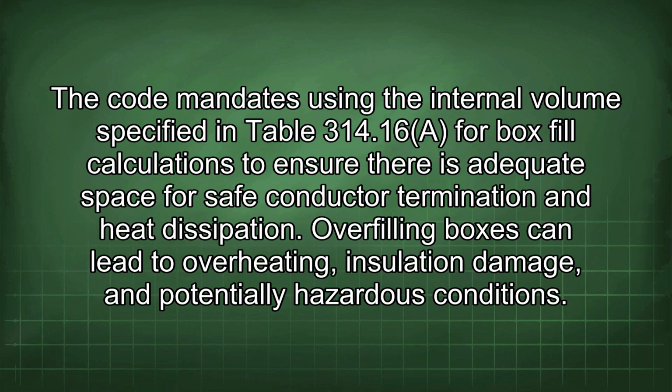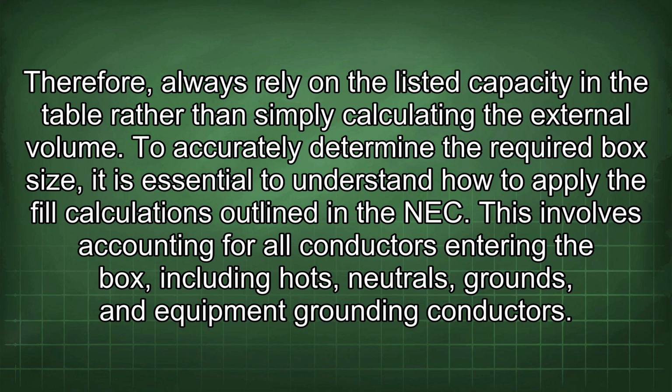The code mandates using the internal volume specified in Table 314.16(A) for box fill calculations to ensure there is adequate space for safe conductor termination and heat dissipation. Overfilling boxes can lead to overheating, insulation damage, and potentially hazardous conditions. Therefore, always rely on the listed capacity in the table rather than simply calculating the external volume.